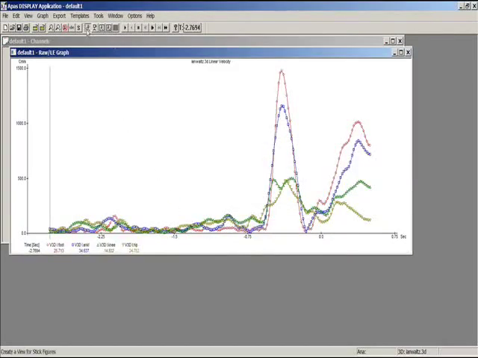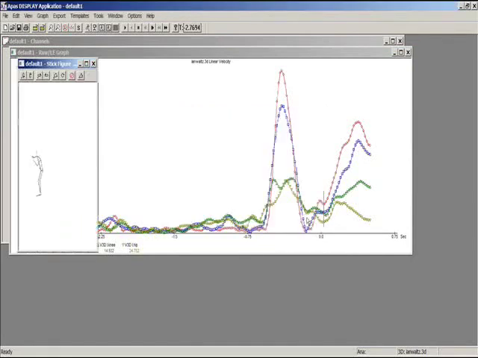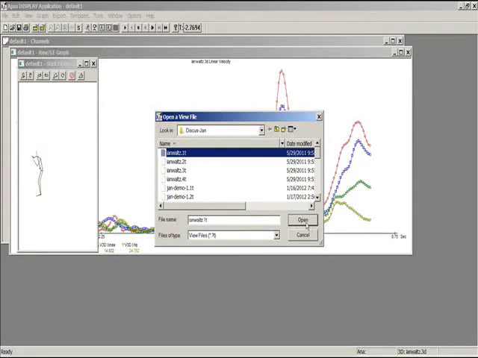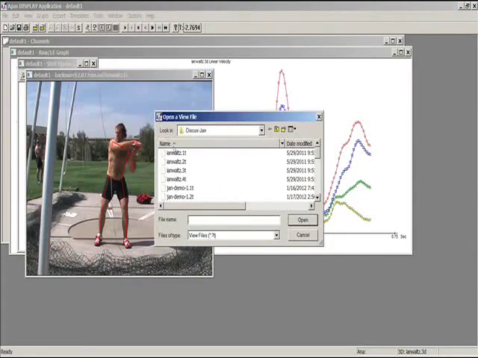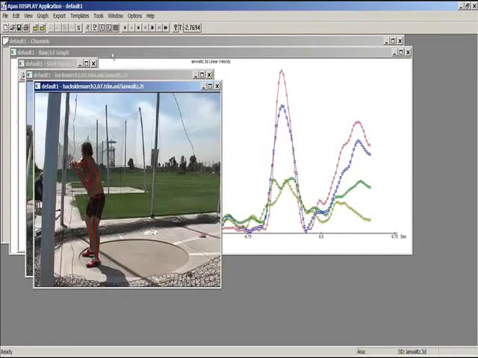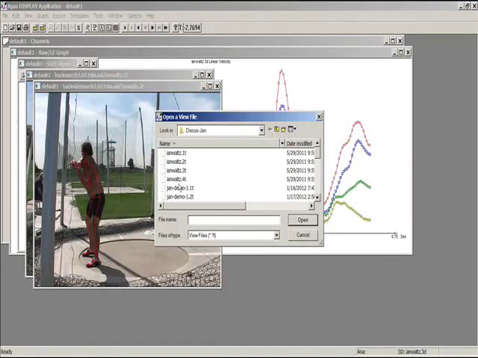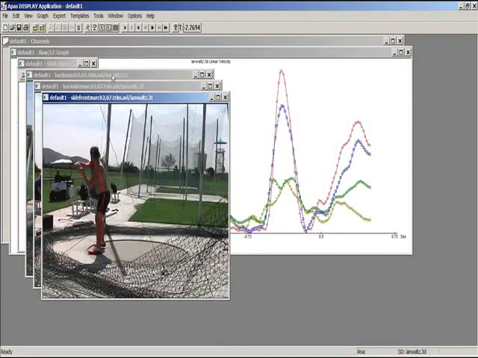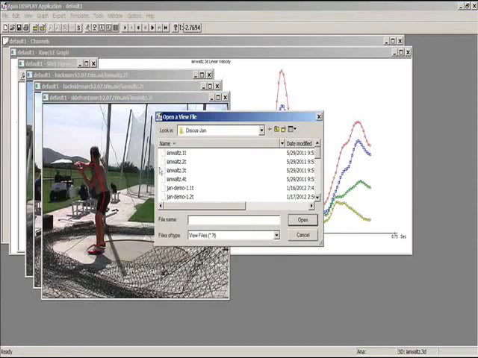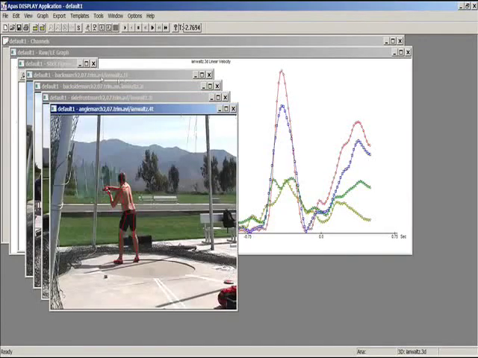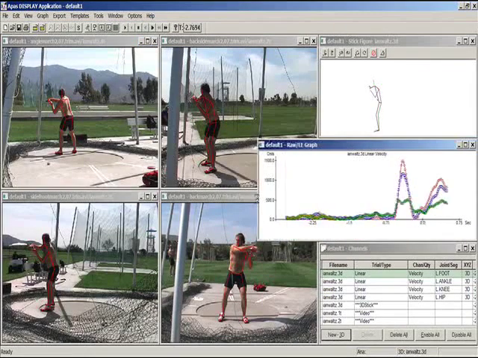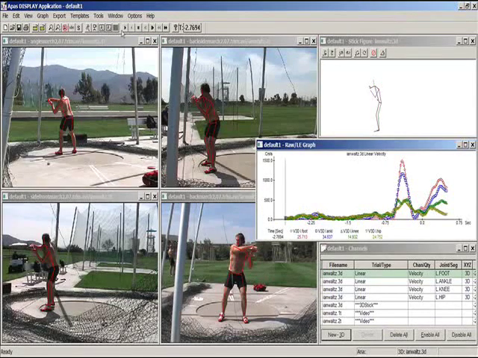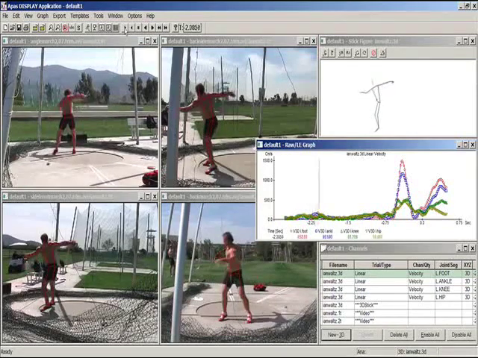I'll select the stick figure, and I'll select some video files that correspond to this particular action. Here is one. I'll select the other video file, another view, 2. I'll select the third one. And even though there are 4, I'll just select 3. Well, I'll select 4. I'll go to the fourth one. Hope we have enough room on the screen. I'll tile them. Yep, everything's fine. So here I have the data and the stick figures and all the views. Now you see the whole motion.